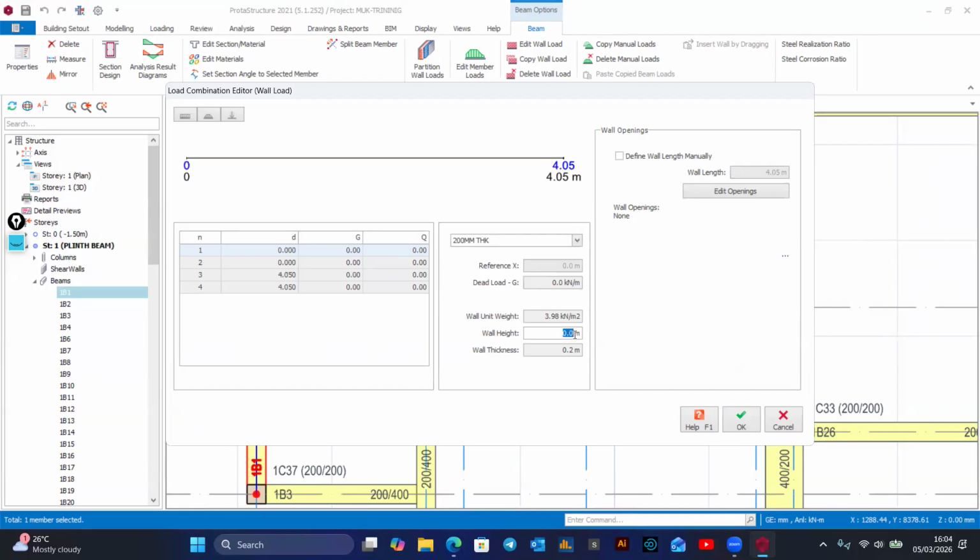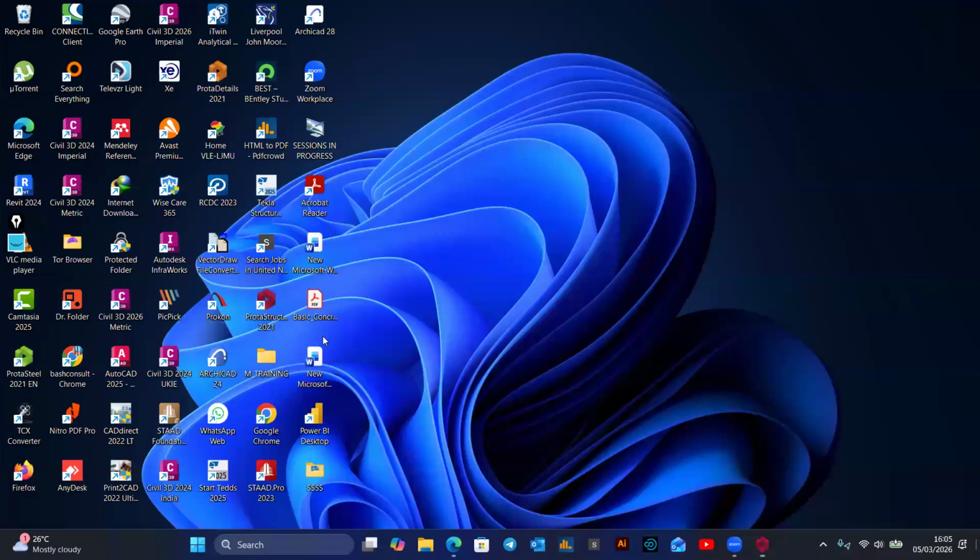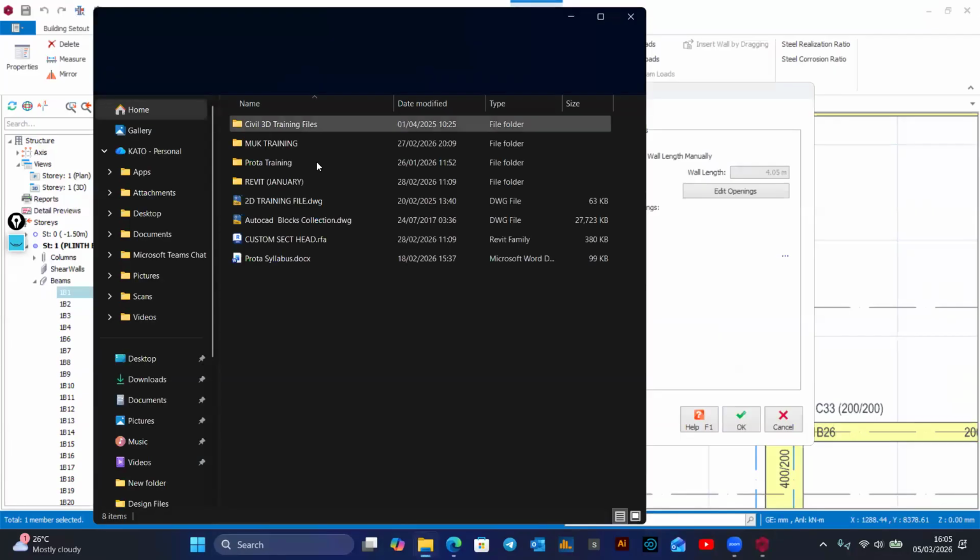For that wall height, you're going to deduct the thickness of the slab. What is the height that we have? It is 3,000. 3,000? 3,100. You need to confirm from the section.